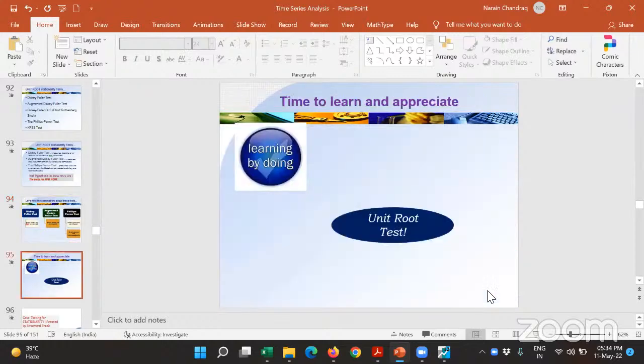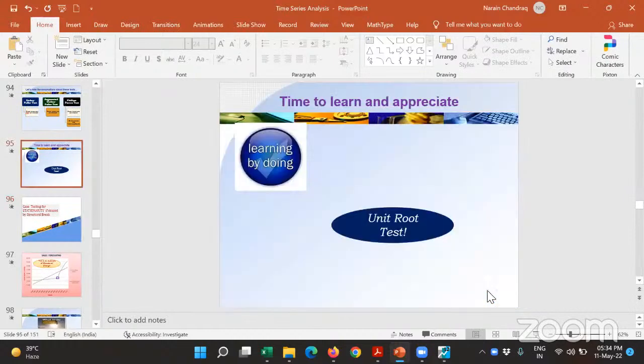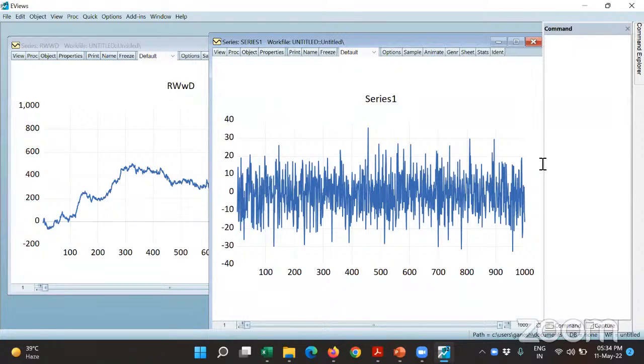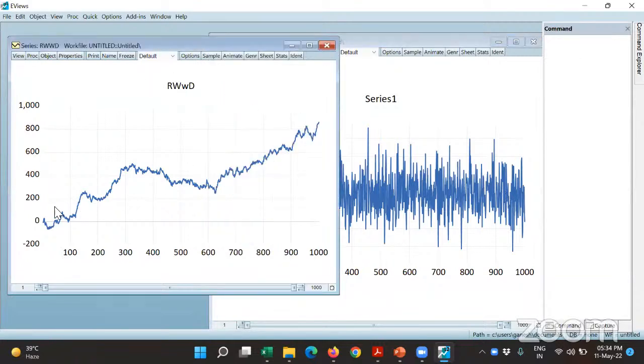Okay. So how do you go for the unit root testing itself? We can do that again in EViews. Now I know for sure that this is a stationary series, and I am also sure that this is a non-stationary series. I commented on that based on looking at a graph, but just looking at a graph and writing in your research papers and thesis work that this one is stationary and this one is non-stationary will not go well. So you need to provide a statistical test for this attribute of the time series as well.